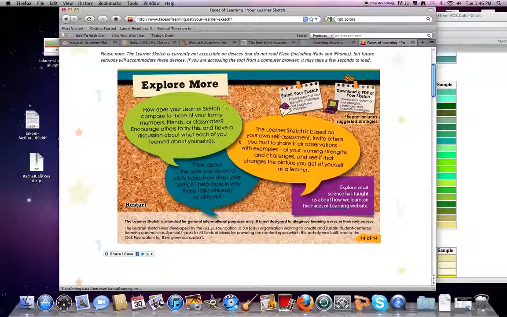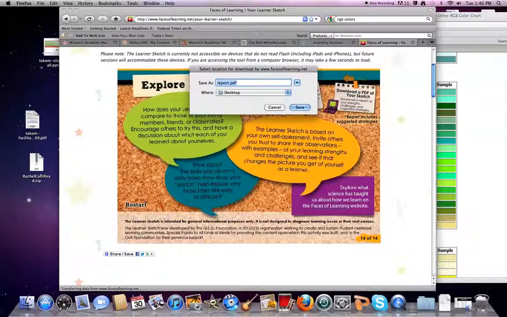This is a great resource and a tool for you to sit with your advisee and talk about some of their baseline ideas behind their strengths and weaknesses and get a good understanding of what they conceive their learner sketch to be. You will want to make use of either the email or the download a PDF tool, because as the advisor, you are going to be the warehouse or the storage place for your advisee's learning sketch. You'll click the download a PDF, or you can email, whichever one.